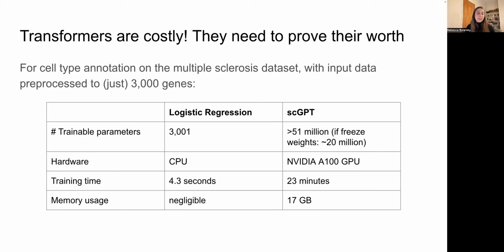Furthermore, this slide describes fine-tuning, but pre-training is even more expensive in all of these regards. And there are also, of course, environmental costs associated with the energy consumption needed to train these models at a large scale. Because of these costs, it's really important that we understand where these models excel, what they should be used for, and what they're not necessary to be used for.